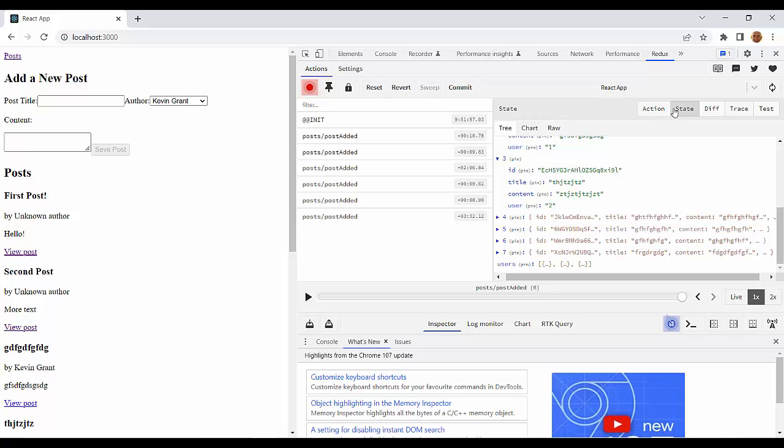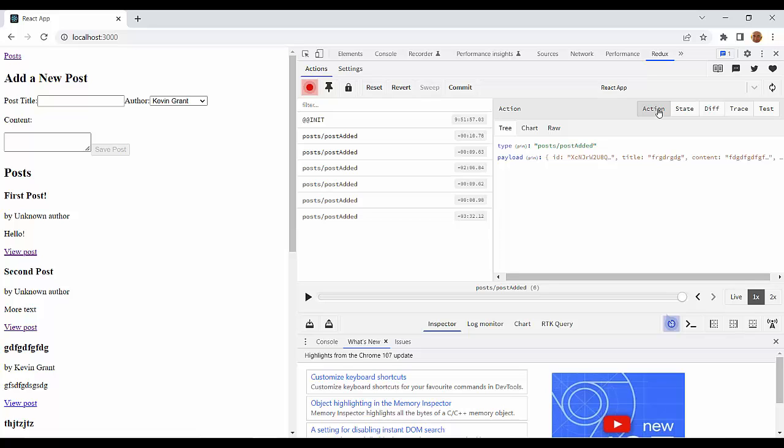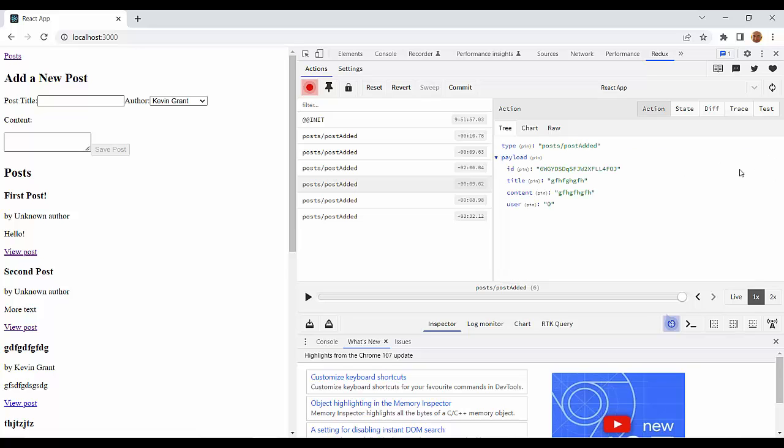Action, state, action. We can go to history, this action, and we can look at payload. Payload is the ID of posts. Look at it, it is a random string, title, content, and user 0.